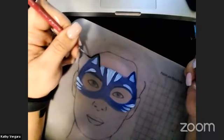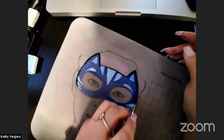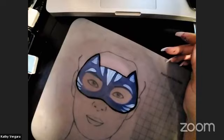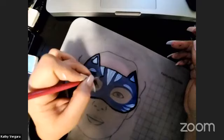It is more like lightning, says Joan. That what? It's more like lightning. Lightning? What's more like lightning? This, I guess. The Catboy? Yeah. I've seen some people do it with lightning, but when I look at the actual cartoon, at least the one that I'm watching, they might have updated his costume in the newer version, but he only has the little triangles. But if you want to do lightning, yeah, totally go for it.